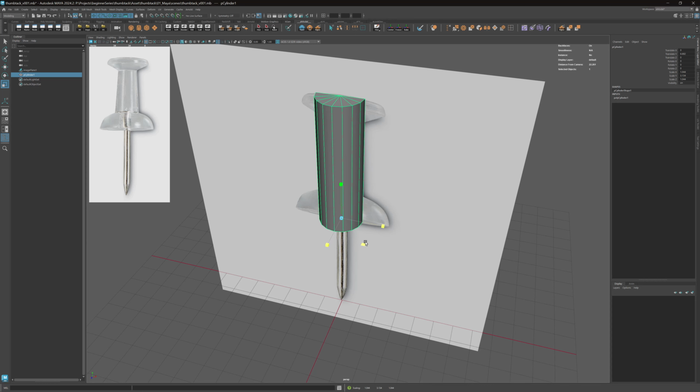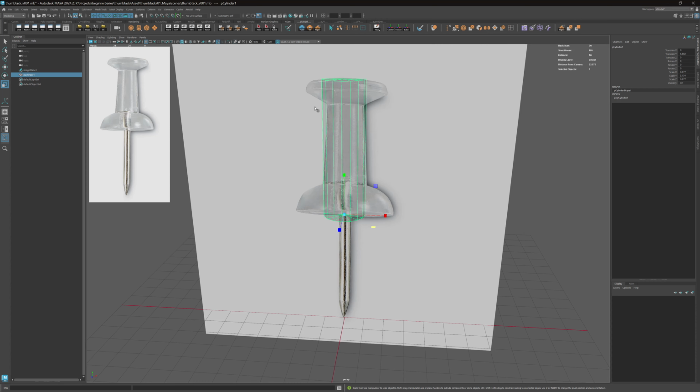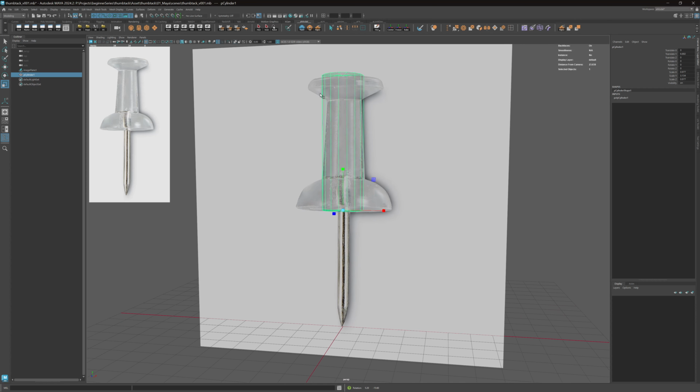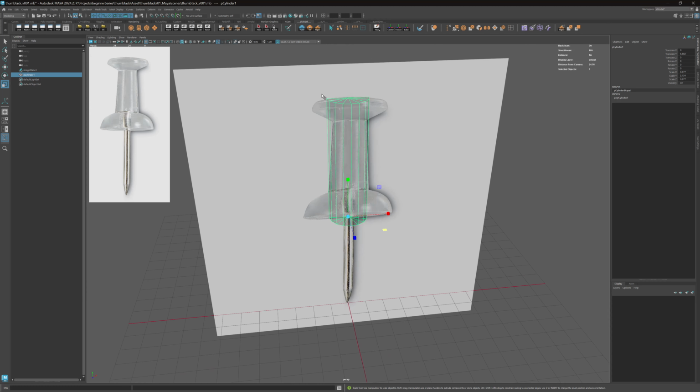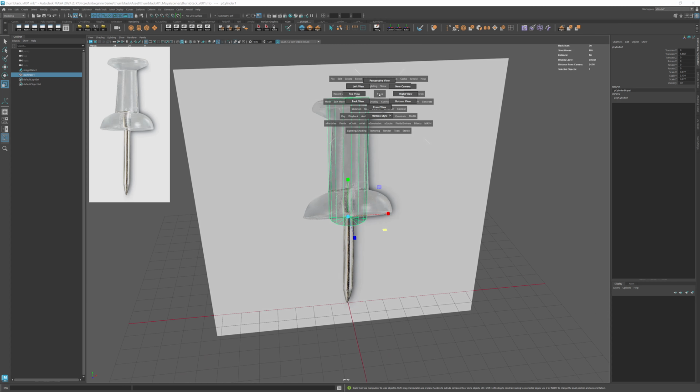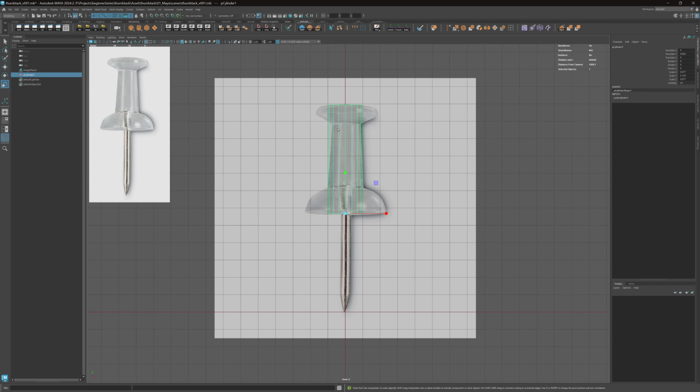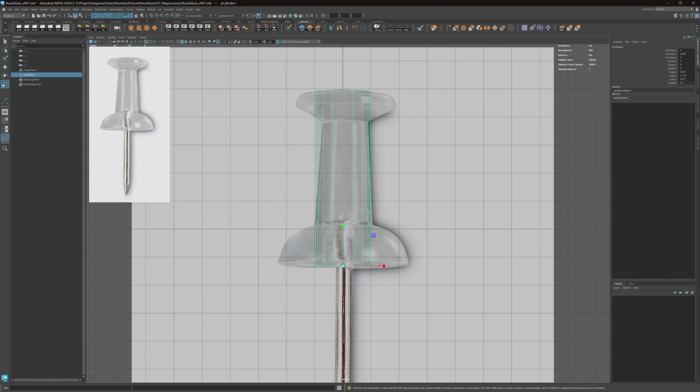Again, if we go to X-ray mode, we can see through, which is nice. You can use perspective, or you can go to the front view. We can start by scaling this to the largest point, and then if I scale in Y, we can get it down here. That's the blocking shape.